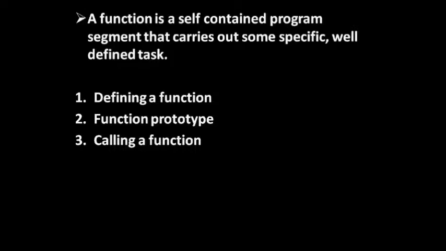So how can a programmer define his own function and how can that function be used? To cover that, you need to study three topics. There are three main concepts you need to understand when you want to define your own functions and use them. These three concepts are defining a function, function prototype, and calling a function. We will study these three topics in separate tutorials.